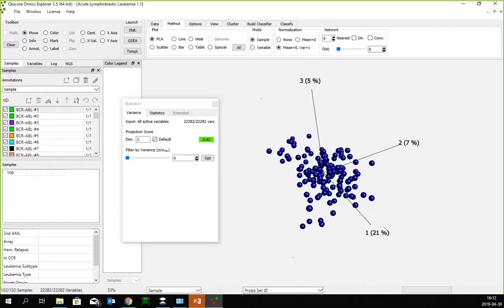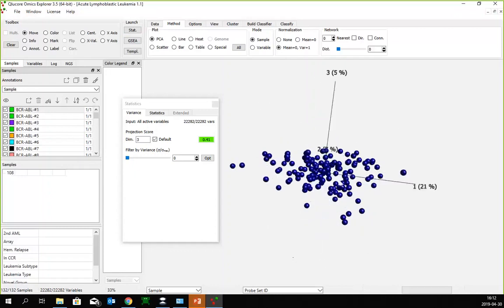This one contains 21% of the total variance. This one retains 7%, and this one has 5%. And the sum of 21, 7, and 5 is 33. Or well, it's 32 really. No, it's 33. Yeah, I'm correct. Sorry, it's 33, and here it says 33%. And 33%, this is the amount of variance from 132 dimensional space that we can show in this space here. So we've lost about 2/3 of the information.